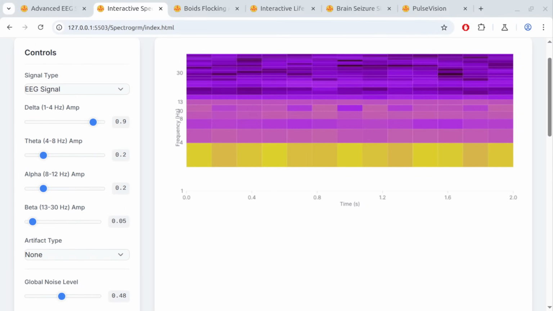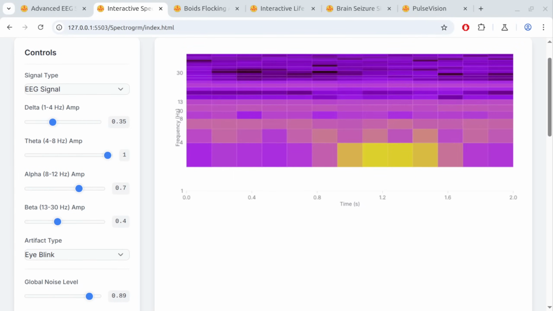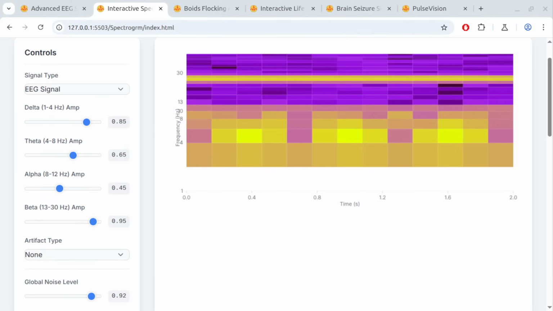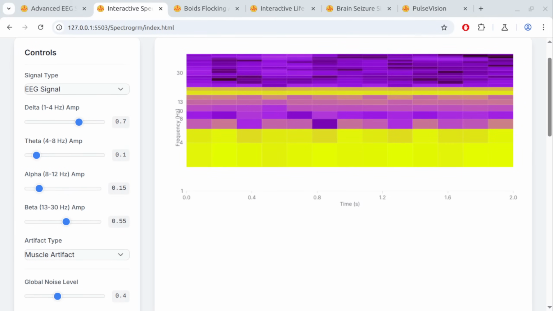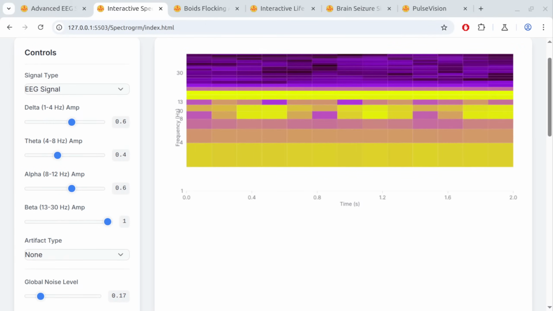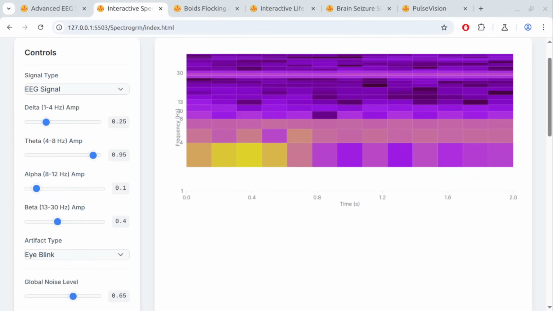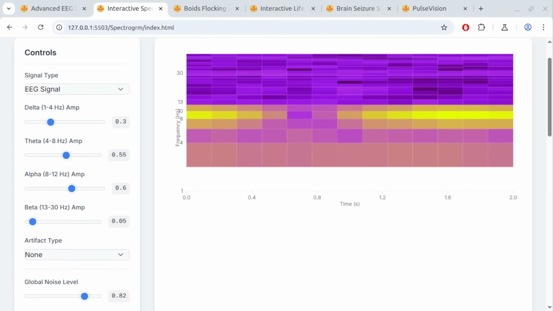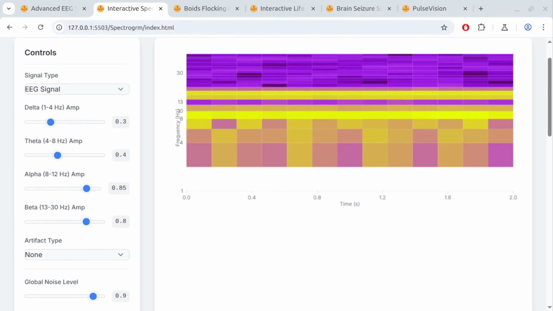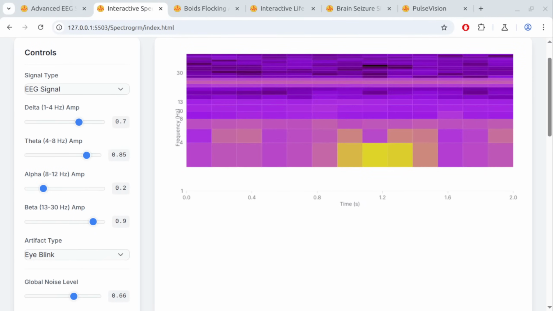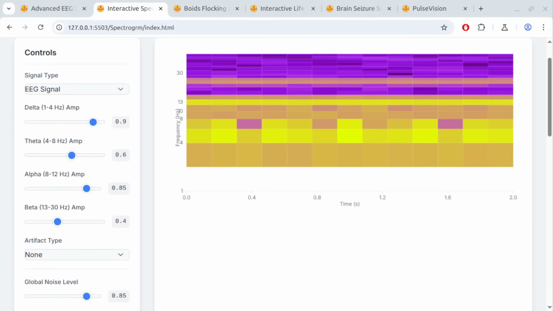So wrapping this up, what's the core takeaway from this deep dive into the interactive spectrogram generator? It seems like more than just code. Definitely. It's a really insightful tool. It makes the invisible world of signals visible, understandable. It helps you grasp these fundamental ideas of signal processing by letting you actually see the hidden dynamics. Brainwaves, heartbeats, sound. It turns abstract concepts into something you can interact with.